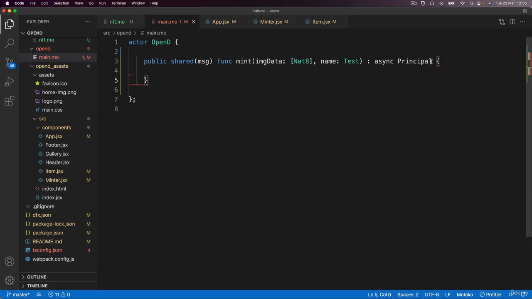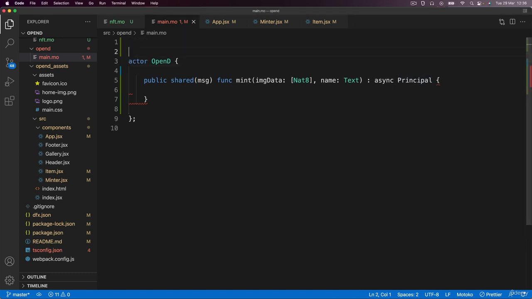We've got some errors here because we're not returning anything yet, and also in order to use this principal type, we have to import it. So let's go ahead and add that to the top here and import this principal type. And now let's actually write the logic for this. Firstly, let's create the owner of the NFT. So we're going to say let owner, and this is going to need to be a principal data type, but we're going to set it equal to the message.caller.